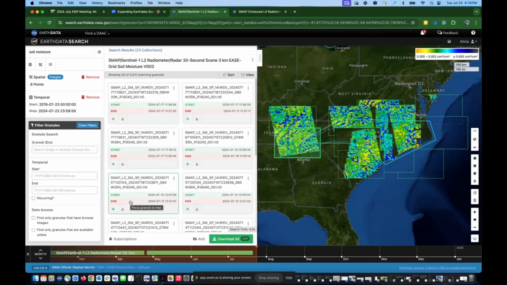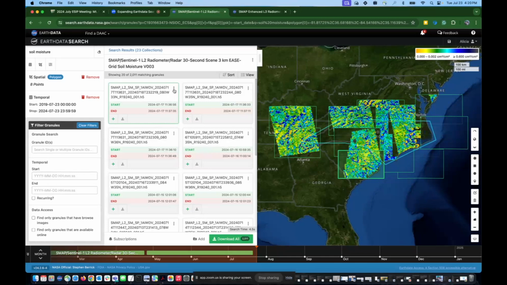Okay, so the page has been updated and there's some new information available to us. So let's break this down a little bit. The search panel on the left now offers several granule file filter options that allow me to further refine the list of granules based on some criteria that are determined by the specific data set that I've selected. The results panel now displays a list of the individual granules in the collection, and similar to the collection results panel, some basic information about the files is displayed.